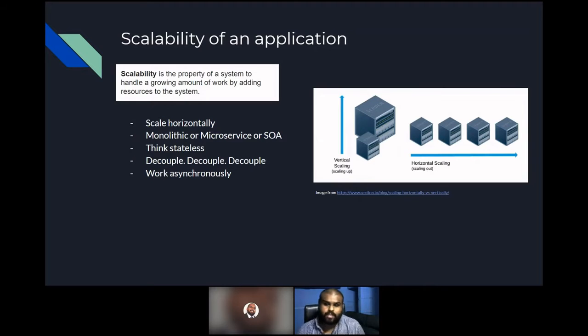And as a business, you generally want to have that increase, because that just means that your business is taking off, and it's a good thing to have. So here we'll be specifically talking about scaling horizontally. Essentially, you have vertical scaling, which is getting larger and larger servers, and then you have horizontal scaling, which is essentially adding in more servers across your network so that you have more workers to actually serve all of the applications. You have different architectures like monolithic, microservices, or service-oriented architectures.